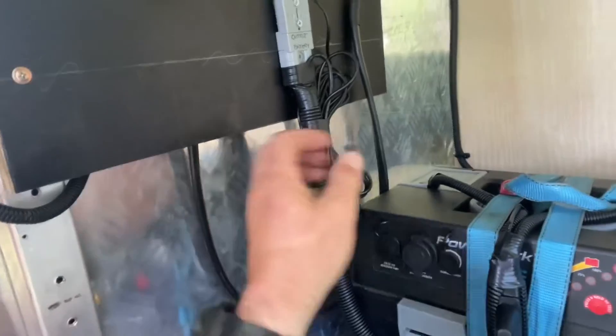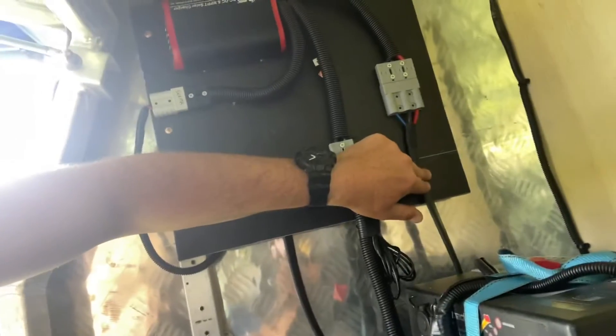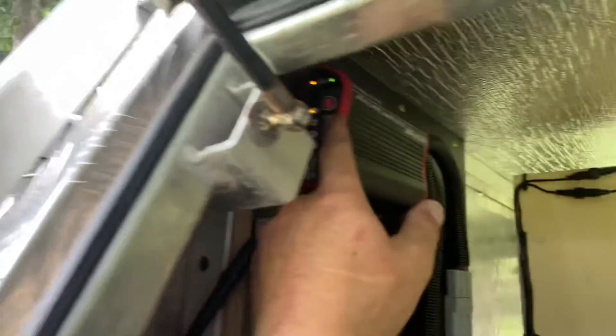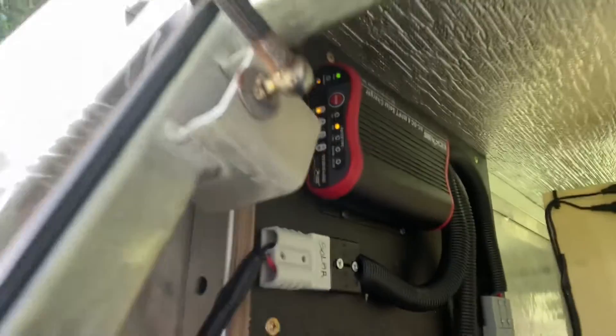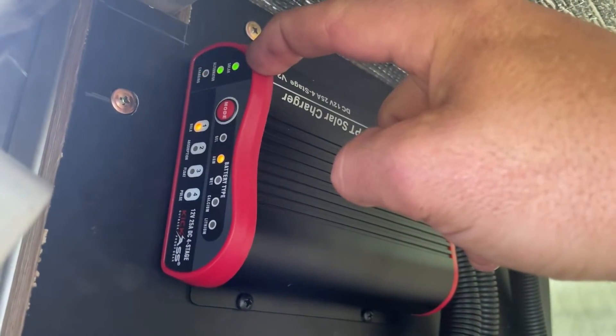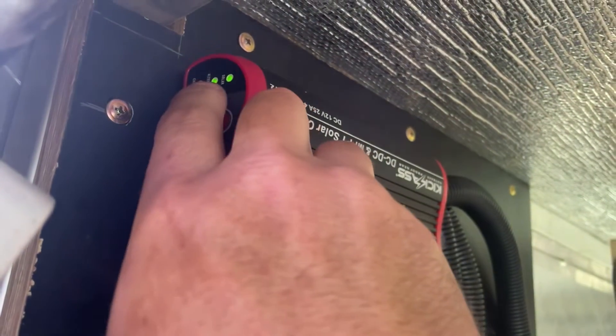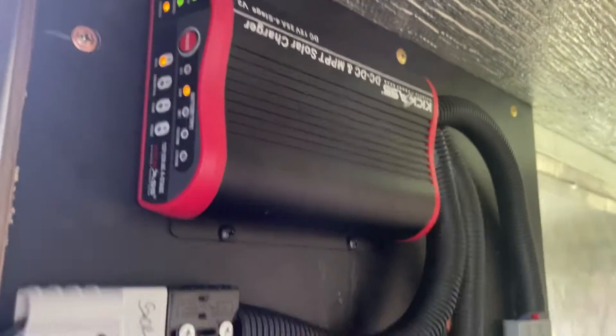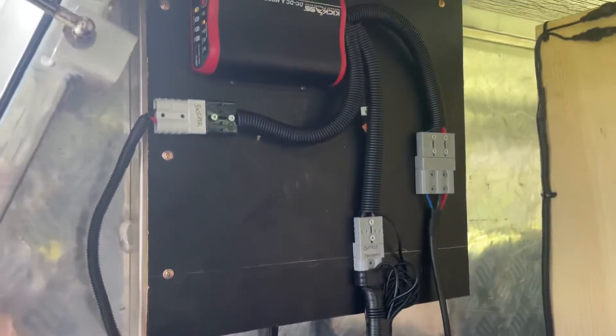I've made a ply panel screwed to the canopy and tidied all the wires up with split coro. We've got the battery output going down to the battery with the temperature sensor on the negative, the input from the car coming into the DC-DC charger, and the solar connected here. As you can see, she's charging. I'm going to put the fuse in and reconnect the on-wire from under the bonnet. We now have a solid state light — when it's solid, that indicates the charge source. It's showing the alternator is connected and we're currently in bulk stage from the solar panel with the AGM battery.